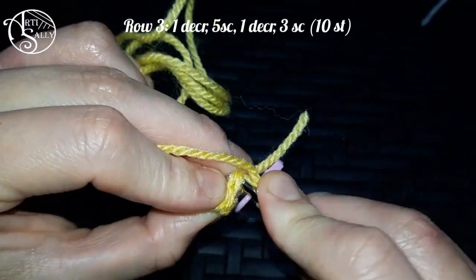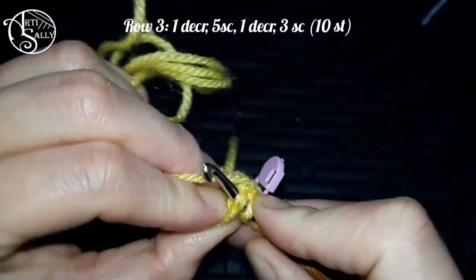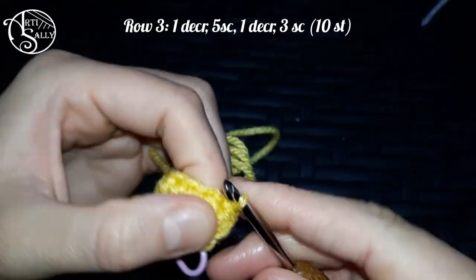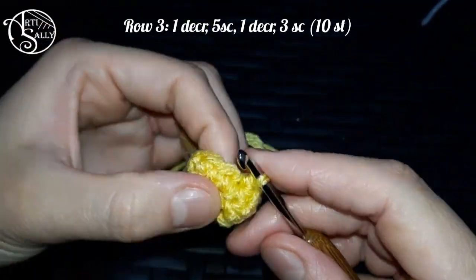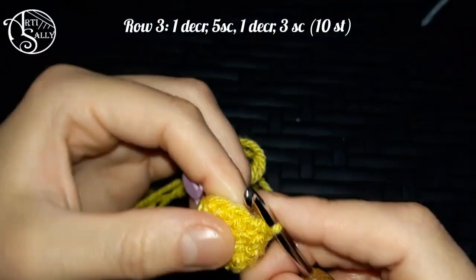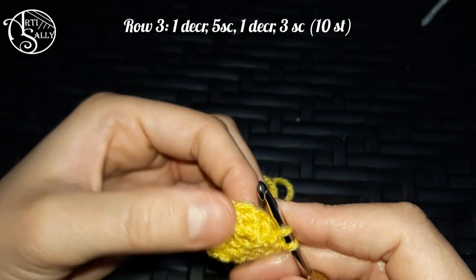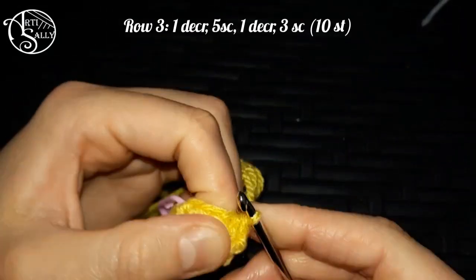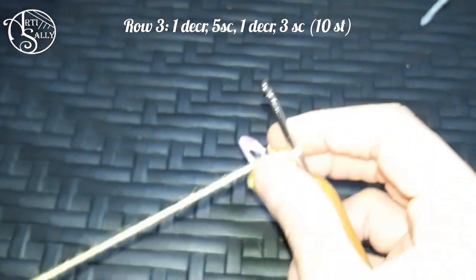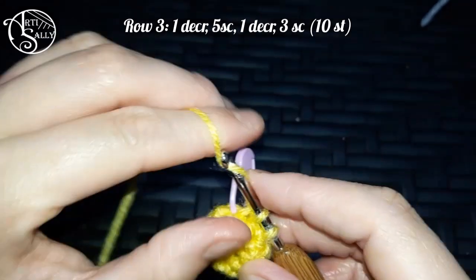It's time for row 3. In row 3, you'll start with a decrease. Then you'll work 5 single crochets. Then you'll decrease once more and end with 3 single crochets. After this row, you'll be left with a stitch count of 10.